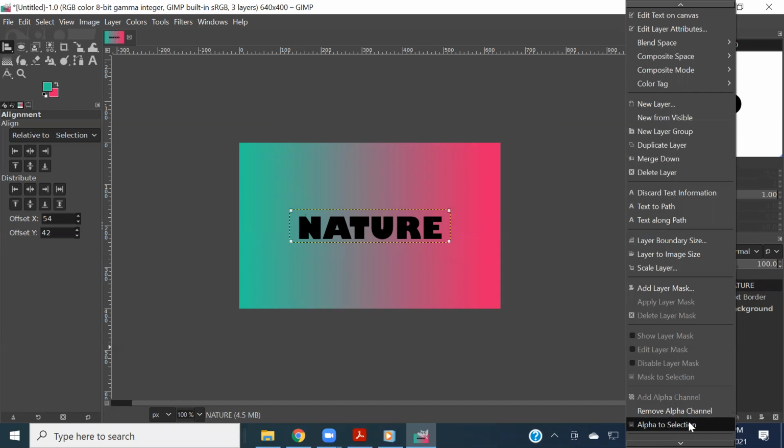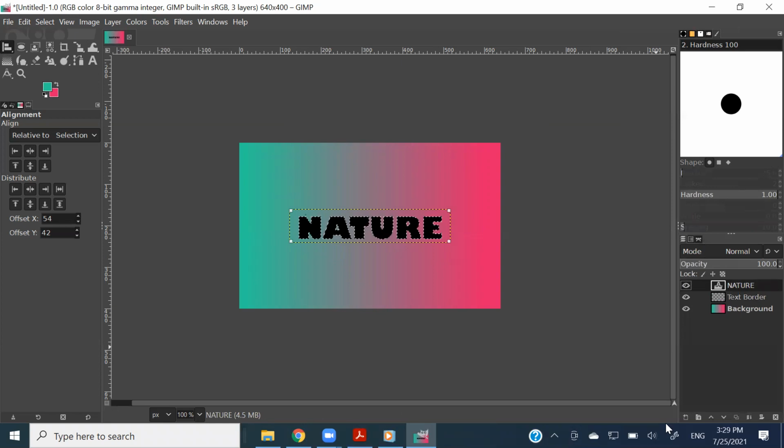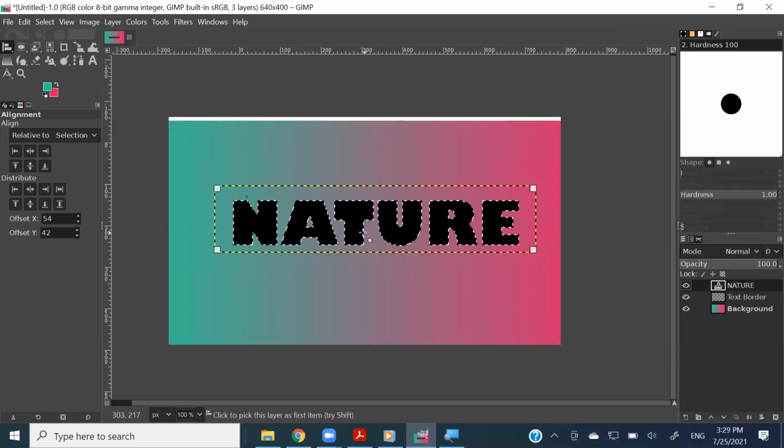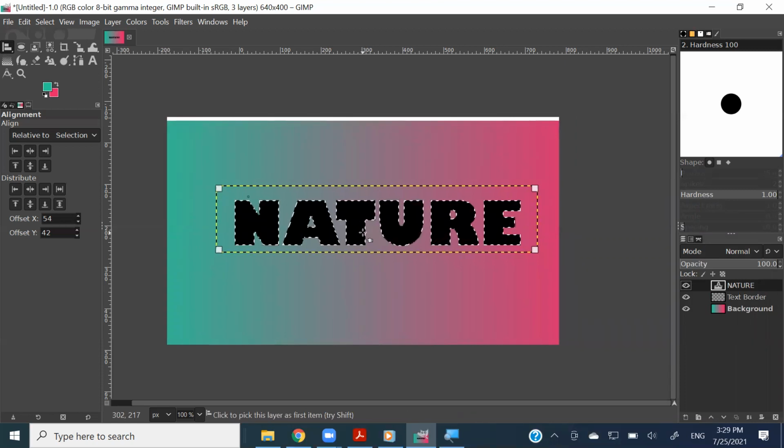It is at the bottom of this big menu, alpha to selection. So I'm clicking on that. Now you can see my layer is being selected, right? Can you see it clearly? See, it is being selected, right? So it is selected, right?